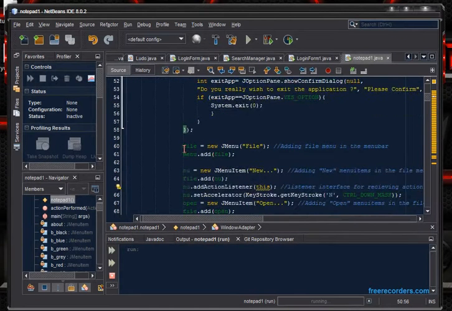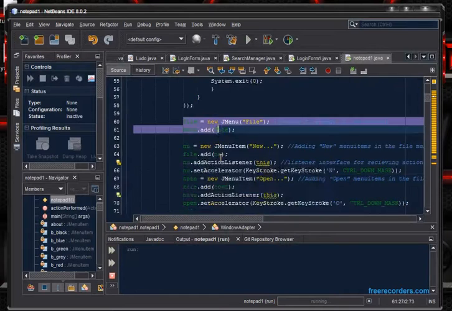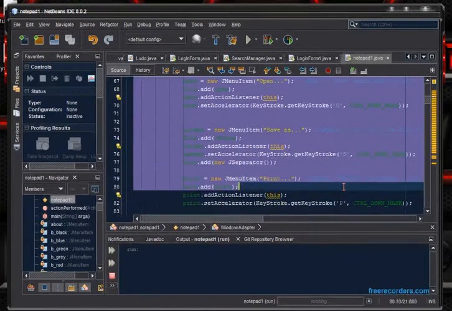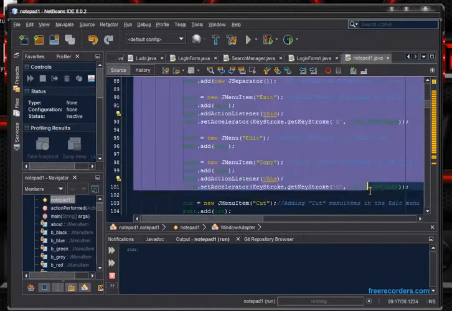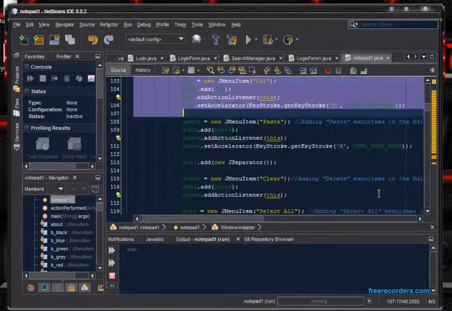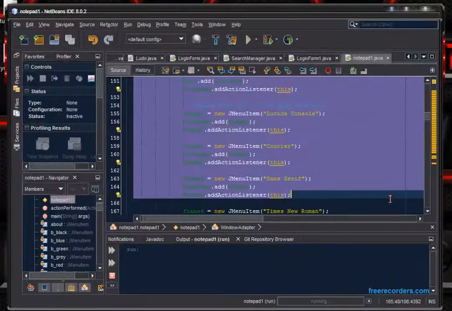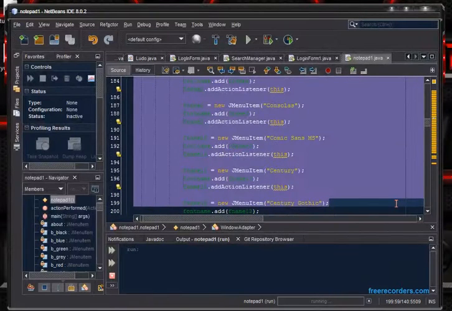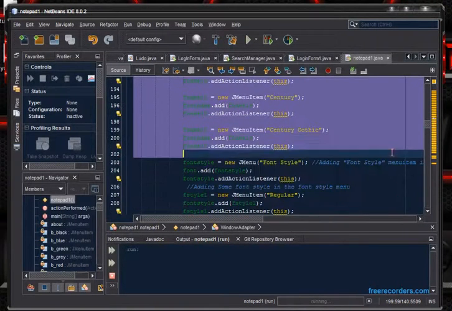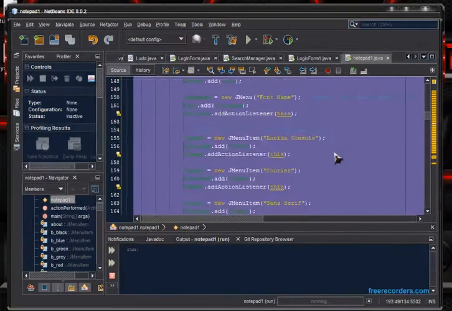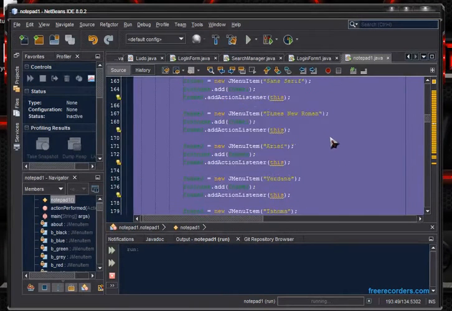And for the next section, I add the menus and menu items in the menu bar and in the menus, and also add the shortcut functionality here.